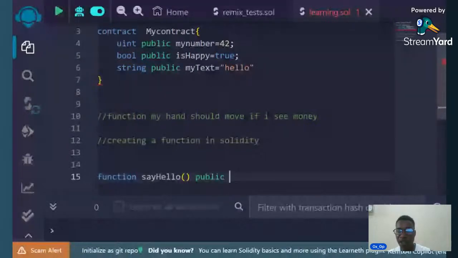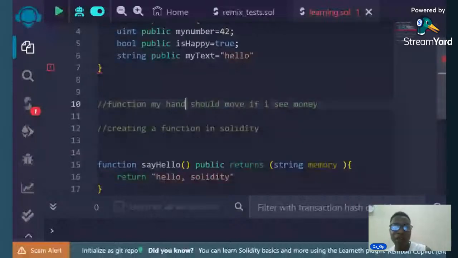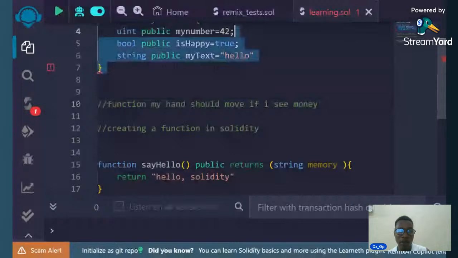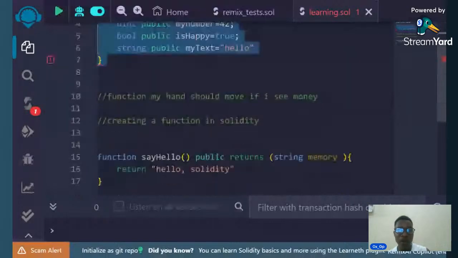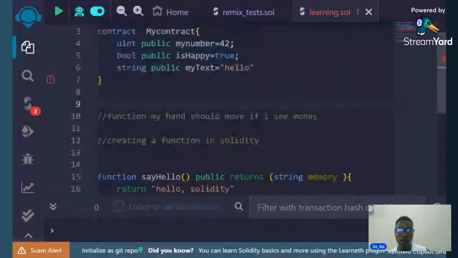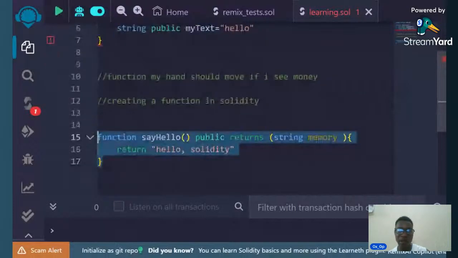Let's say we want a string which is stored in the memory of the computer. Return hello. So now it's saying if a button is pressed, say hello, please return it. I think I'm outside the contract. I should be inside the contract.